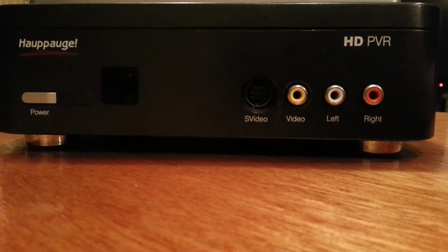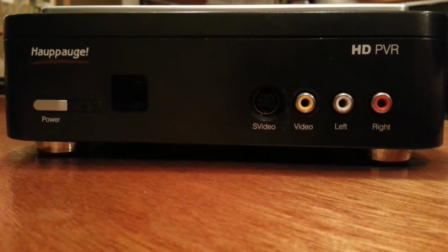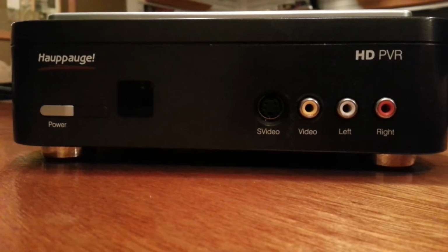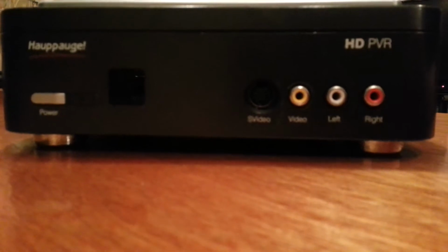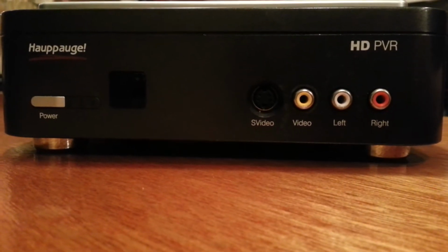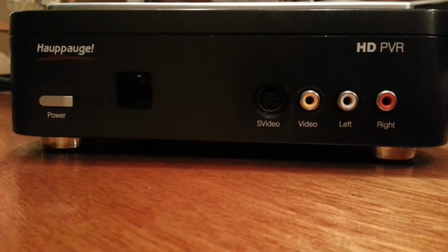I'm pretty much going to show you, I know there's a lot of videos out there, but how to set up your HD PVR. I'm going to show you, not hand by hand, just the basic general setup, because the main point of this video isn't really how to, but I know a lot of people have trouble out there with the color showing up on their TV or their laptop.